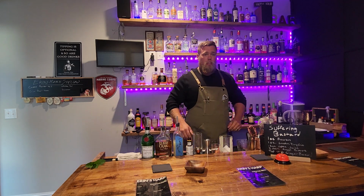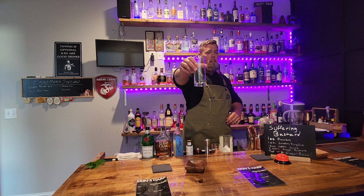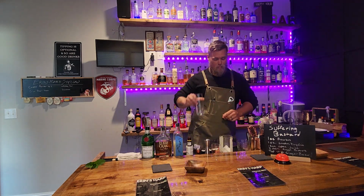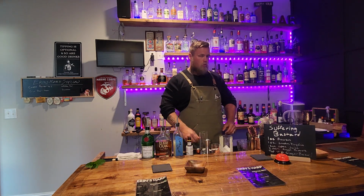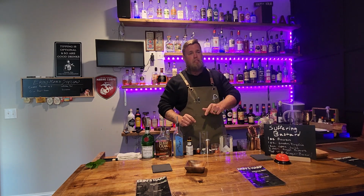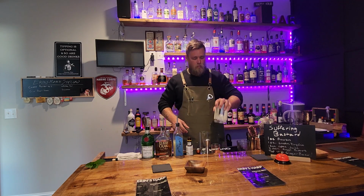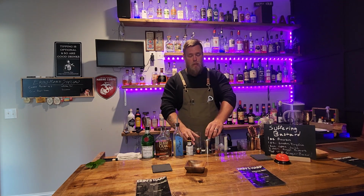All right, the other thing you're gonna need is a tall, skinny glass. I'm using this beautiful Collins glass that my wife got me. I love these things. I don't have any of the really cool long ice spears, but I will get a mold for those because they look really cool in these, so I'm just gonna use regular ice. Let's get to making this bad boy.